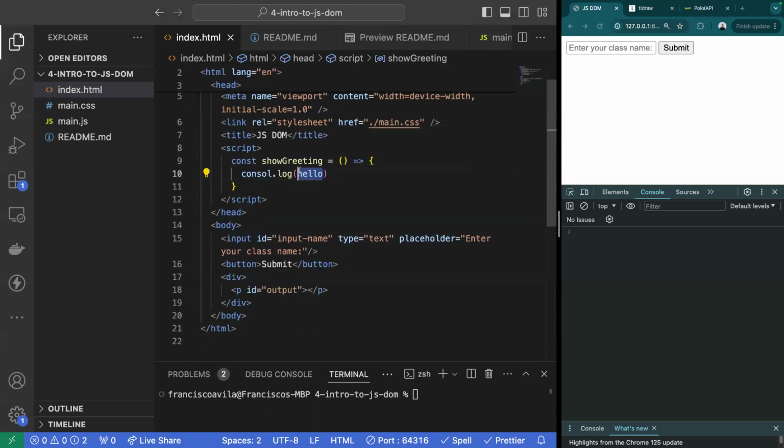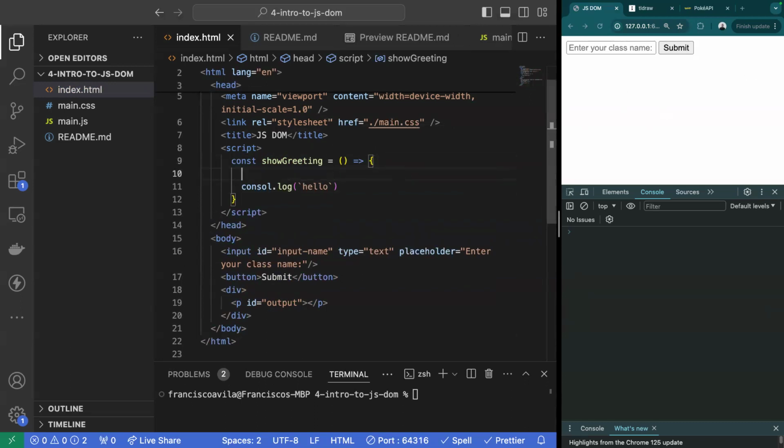Now, this may work for the scripts that we're writing for our terminal commands, but now I'm dealing with an entire document. So first I need to be able to grab the information that was placed in by the user. Well, in order to grab that, I need to set it to a variable. So I'm going to say let input be equal to document.